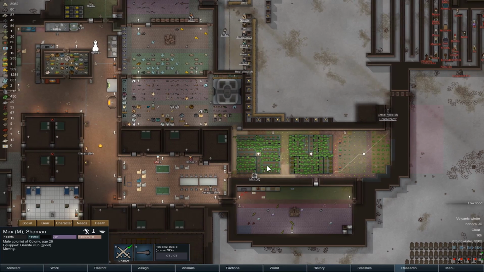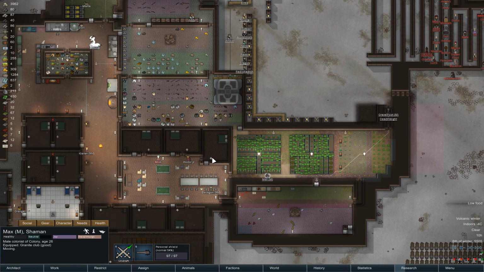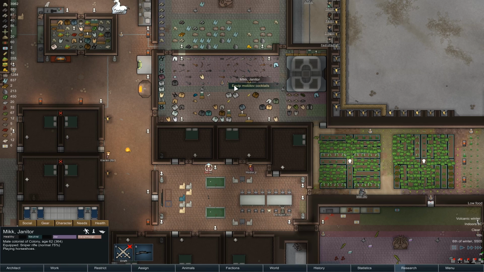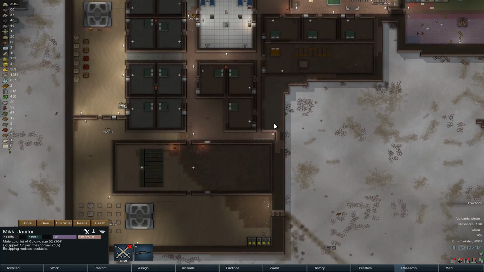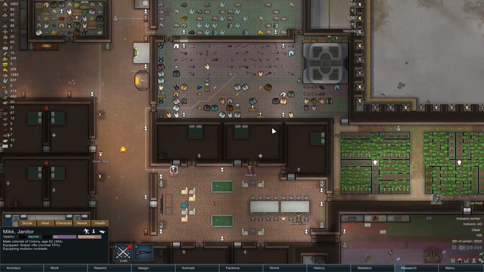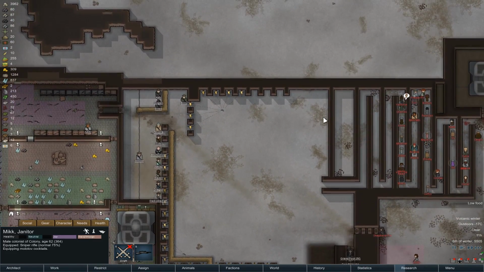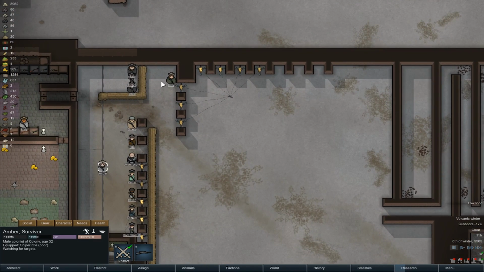Max, you can now go and join the melee. You know what might be a really good idea? I know we've got... Yeah, Mick, could you... This may backfire on me. Mick, go grab those Molotovs and be ready to Molotov the door when it's time for them to come out. Amber, that's not a particularly good spot. Let's have you back here.